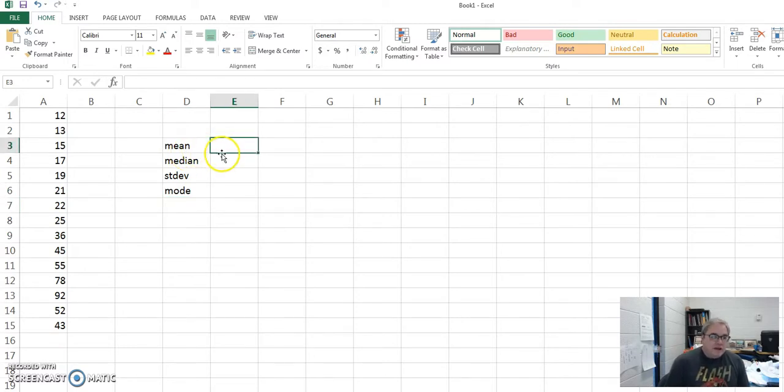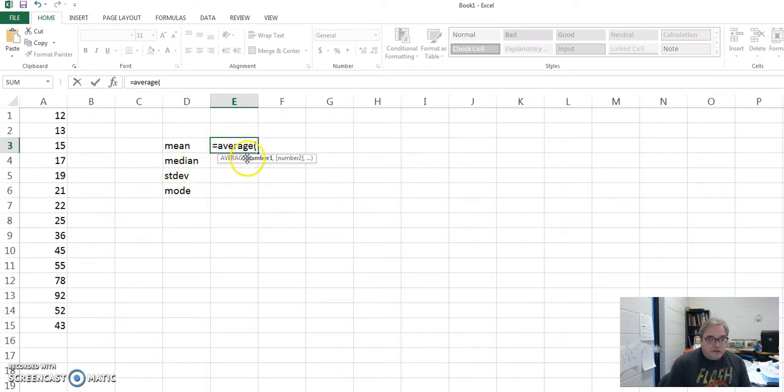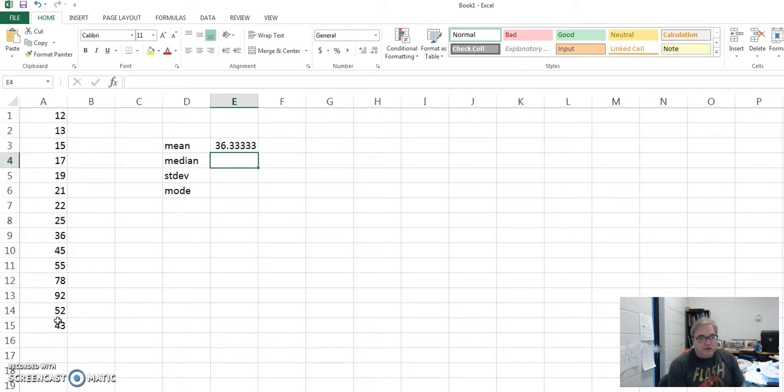Mean, you have to remember, is another word for average, the arithmetic average. If I want to get the average of those numbers, I'm just going to hit equals and type the word average. If you type the word mean, nothing's going to happen. As soon as I type equals average and the parenthesis, you see how this pops up here? That's telling me it's a built-in command, and it wants me to select those. So I selected all those numbers, and I should close the parenthesis, but the newer Excel will take it if you don't. So I know my mean is that of those numbers.